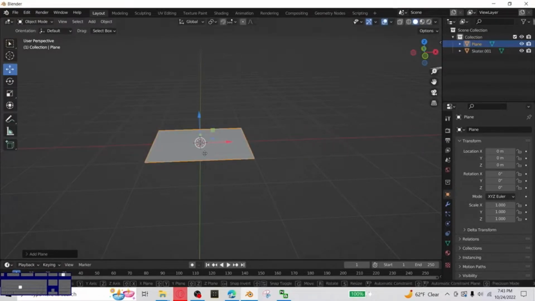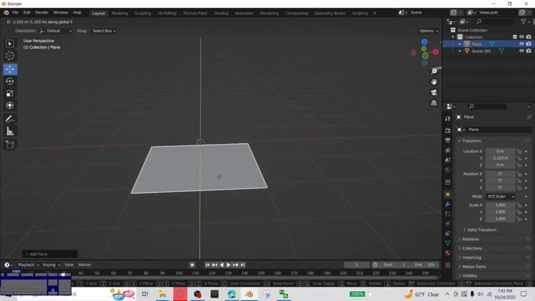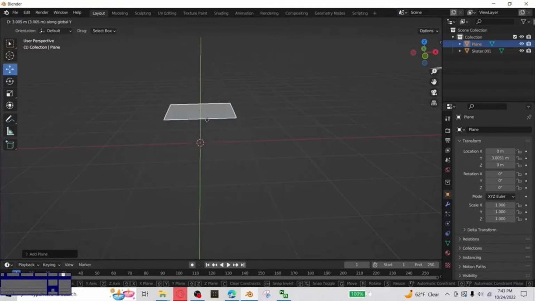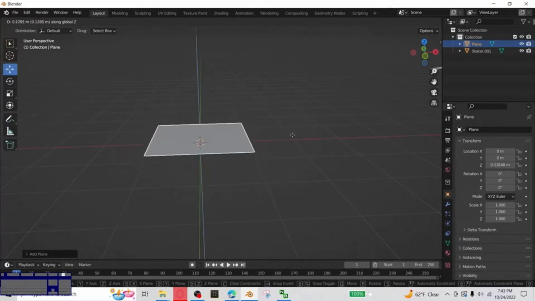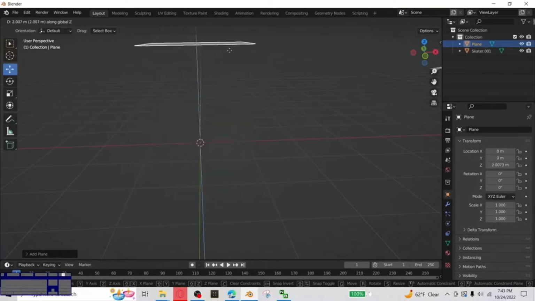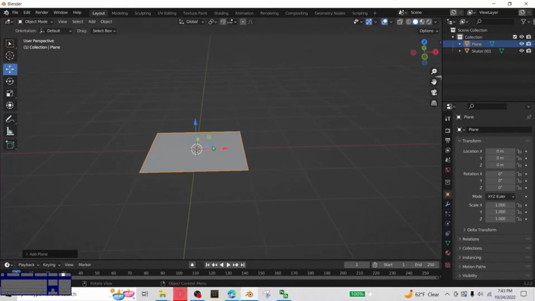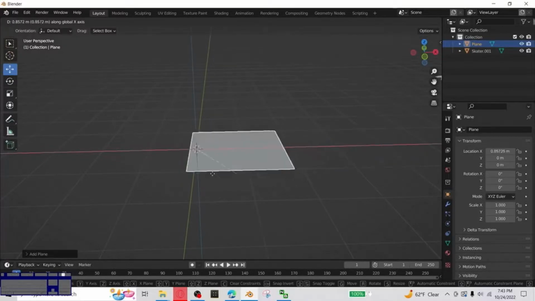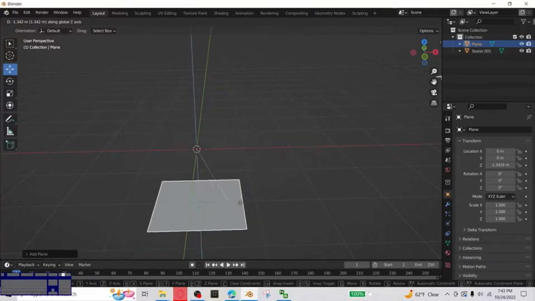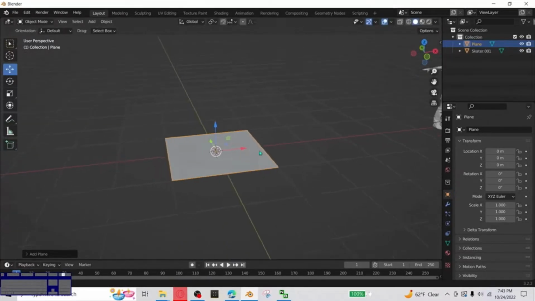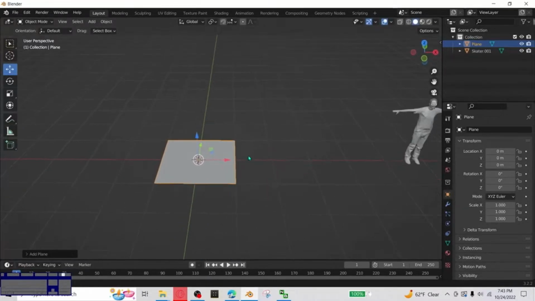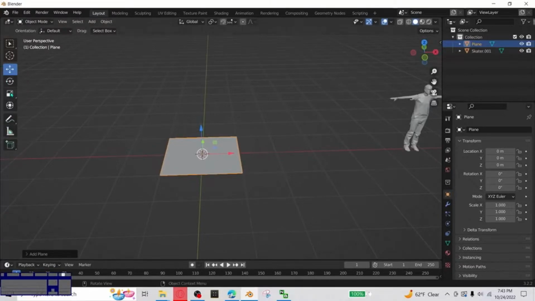And if you want Y, do the same thing, and then Y only moves along the y-axis. And then lastly, Z, same thing. You can also hold the middle mouse button and just point which direction you want it to go, but it's not as accurate.